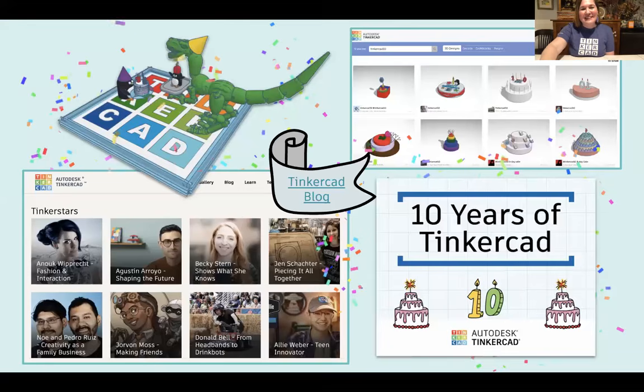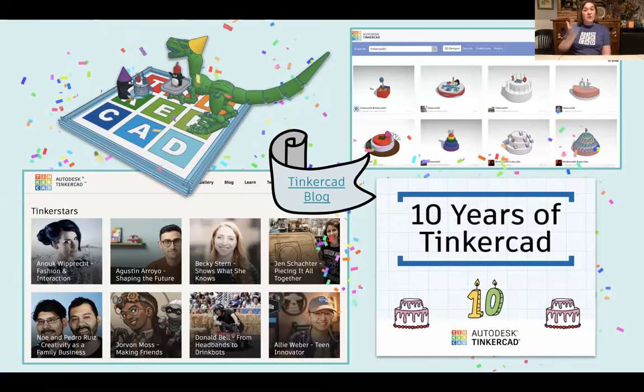And I think some of her Instructables may have been featured in the past as well. So again, we also just want you to keep the party going and celebrating 10 years of Tinkercad. So you may have seen, over Tinkercad's Twitter account or through the Tinkercad blog, that we have been sharing out stories from the Tinkercad community. So Tinker Stars, whose stories are about how they started in Tinkercad and where they are now.